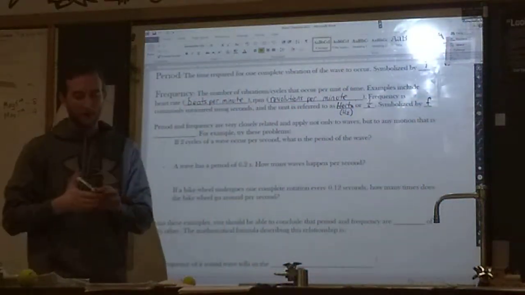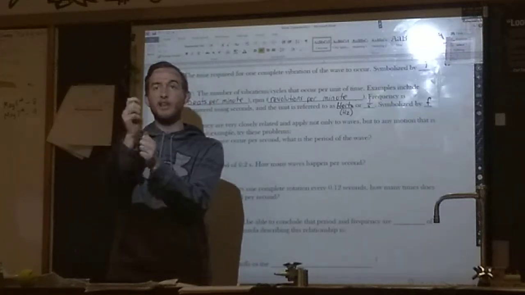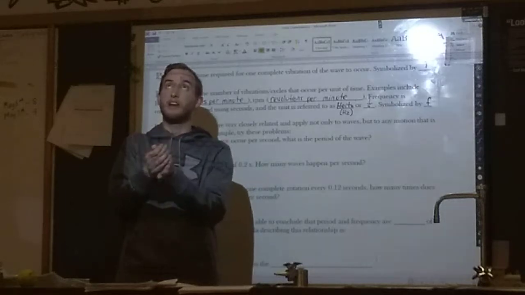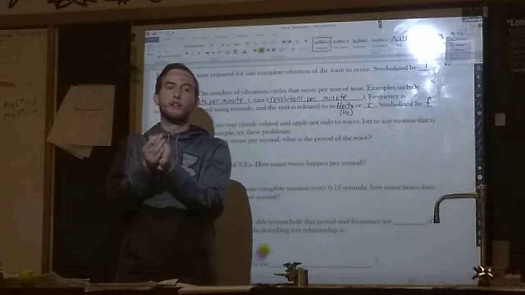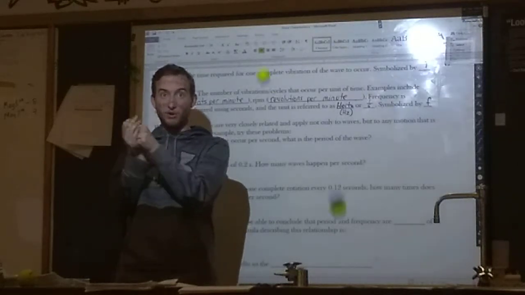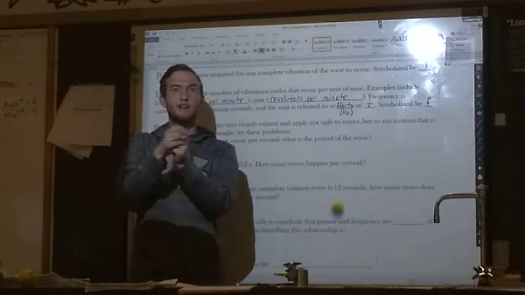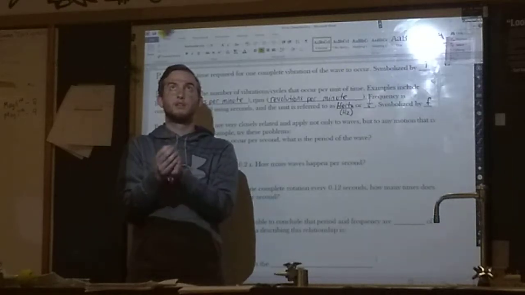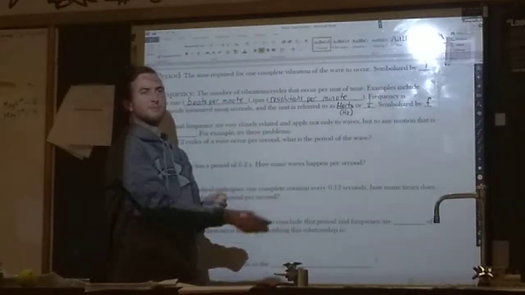Now, let me go back to my ball and string example. Period is the amount of time it takes the ball to go from, let's say, the highest point, all the way down and through, and get back to the highest point. The frequency, on the other hand, is how many times that event, the ball going through one cycle, happens per second. So right now, this is probably a period of about 1 second. That also means the frequency is about 1 per second.